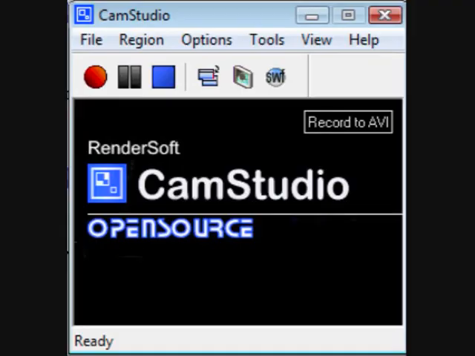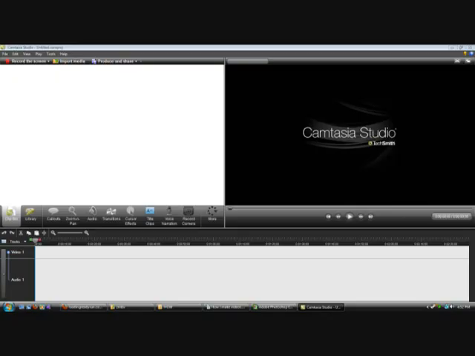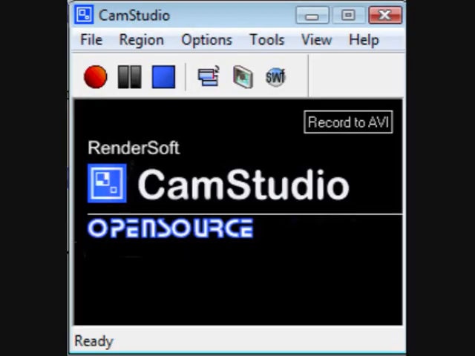And if I want to record a non-Fraps and non-DOS game, of which the only prevalent example I can think of are Flash games that run in a browser, I need to use a real screen capping software like either CamStudio or Camtasia. Now, CamStudio is free, but it's kind of dicey. I used it for the Incredible Machine video. There's usually some sound lag when I mess with it. I'm not really a fan, but it is free, so you can't really complain.